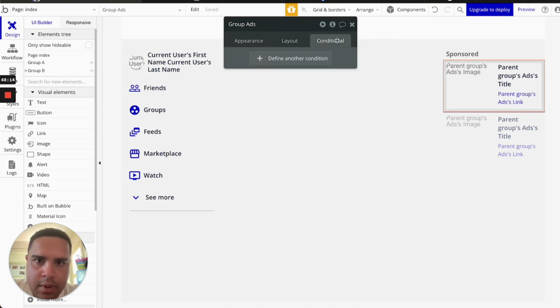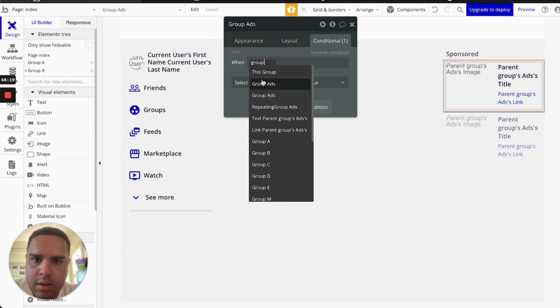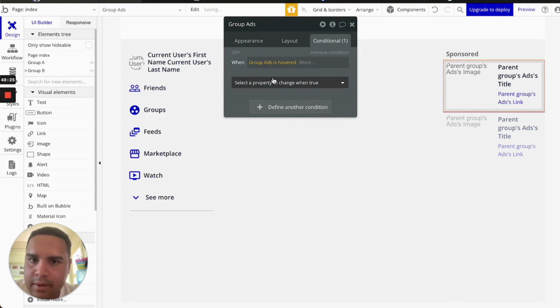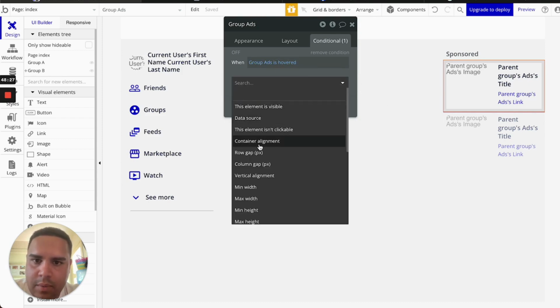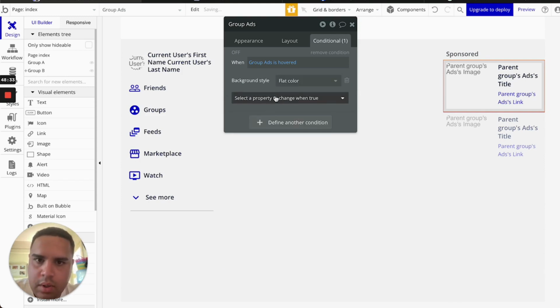And that is when the group adds is hover, we want to change the color.